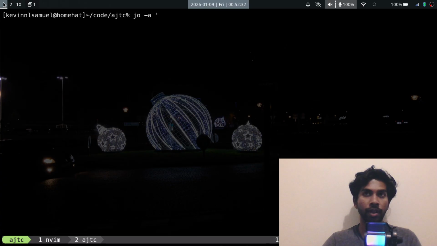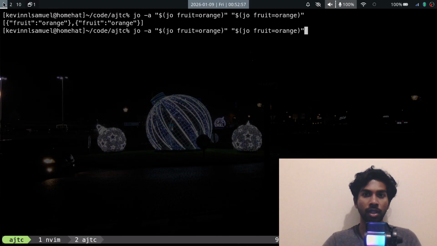Turn it into an array. Then JO fruit equal to orange. JO again, fruit equal to orange. And then I would do JQ 0 equals 1.